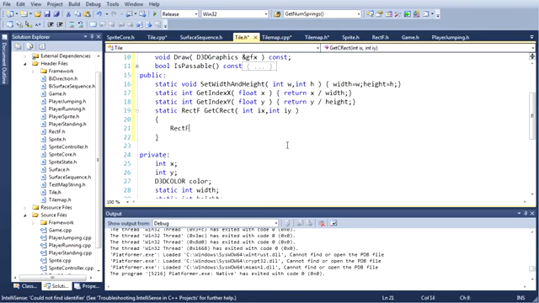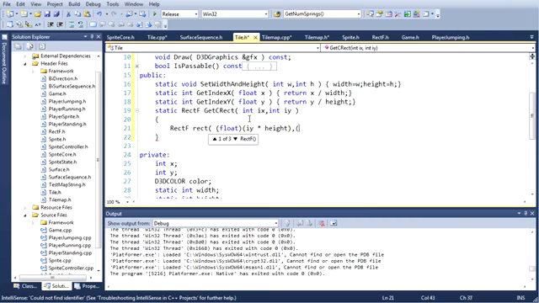rect f, create myself a little rectangle here. Now we need to generate the values. So float, what is this, the dimension of the top. It's going to be iy times height.